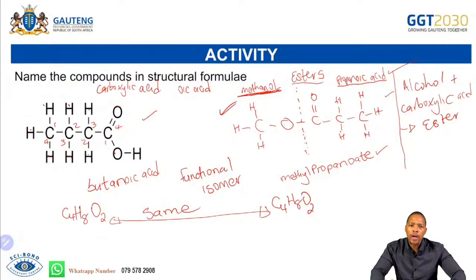The naming of esters, grade 12, is very, very important, and it comes out a lot. So that's how you do most of the naming, grade 12. You need to do those steps, or those are the steps that I usually employ when I'm naming. Firstly, I want to identify the parent chain, very, very important. Number 2, I want to number the parent chain forward and backwards. It helps me a lot.